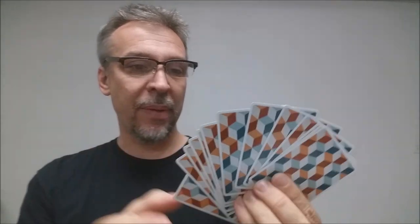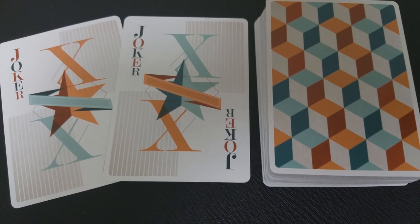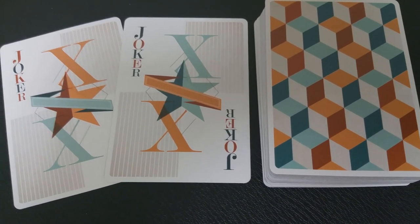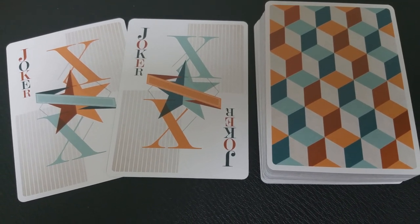The colors of the back design also mirror the faces — the blue color on the back is used for the black cards, and the orange color on the back is used for the faces of the red cards. With this deck you also get two full-sized jokers. They have an X on the top and bottom and a star in the middle. The font on both jokers is done in red and black, however they vary in consecutive color from joker to joker.